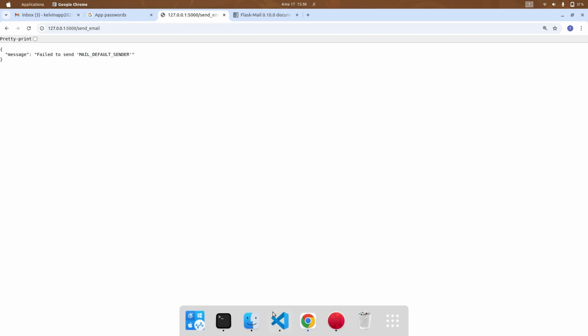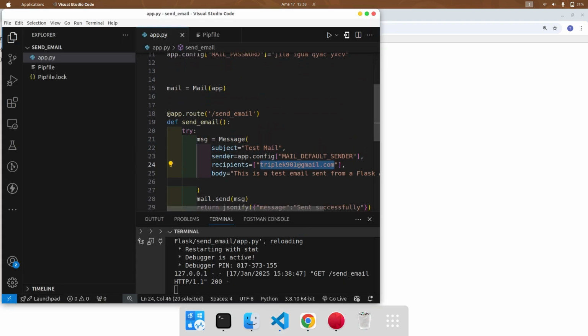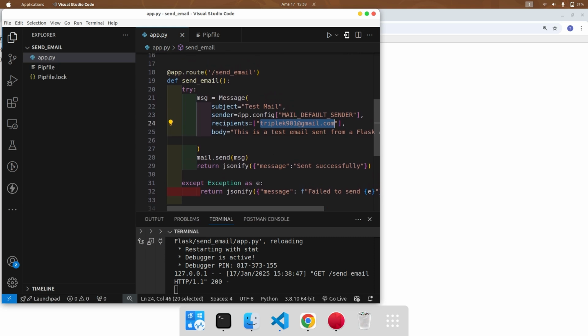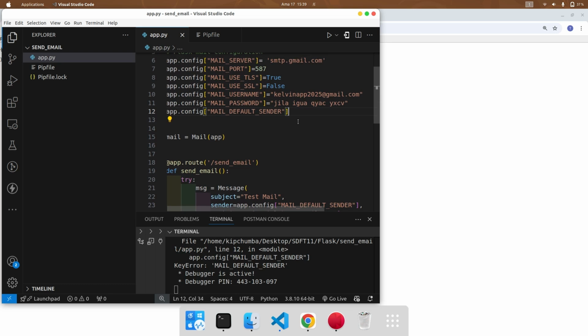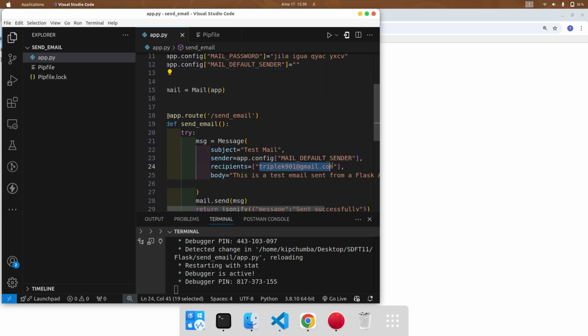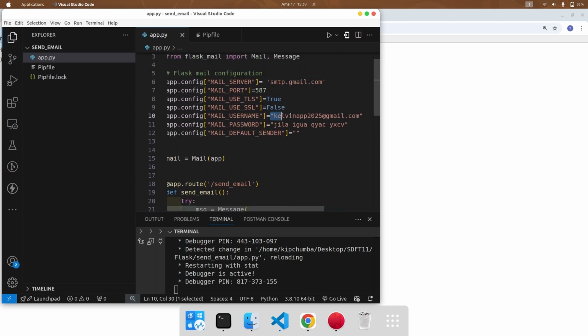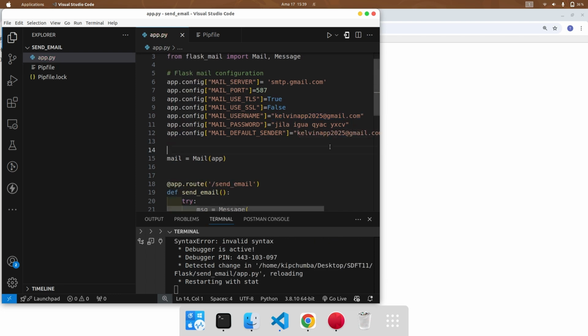Oh, all right. Okay, so I need to pass the default sender because of what I added here. Sorry for that. Or I can just pass it anyway. Let me just configure it. Copy it, and then I'll add it there. Default sender, and then I can just pass this one. Not that one, I mean this one. Just pass it, and then let me now try to send it again.